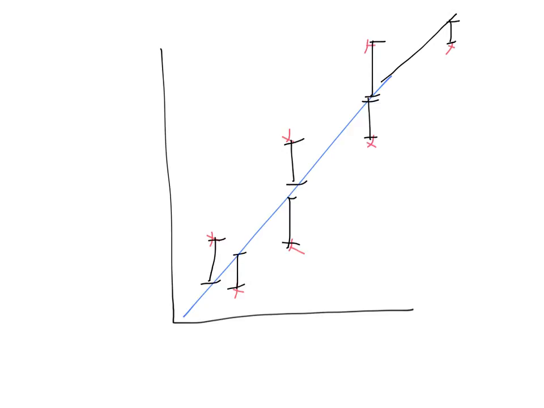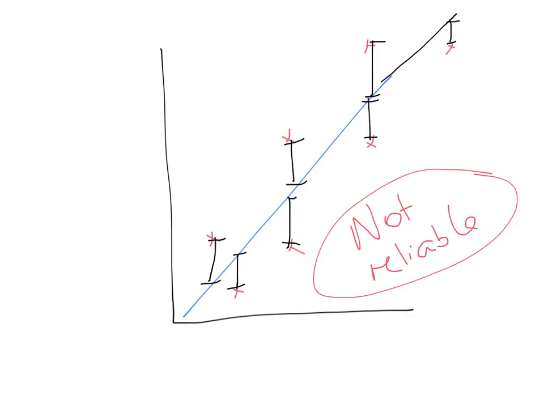So we're looking at here and being like, you know what, this is not a reliable experiment. These points are not closely scattered around a line of best fit. So that's basically telling you that this experiment isn't going to give you any particularly useful conclusions because you just couldn't be sure of any conclusion you were drawing. So that's not a reliable experiment. So that's the two methods of assessing the reliability once you've conducted an experiment.